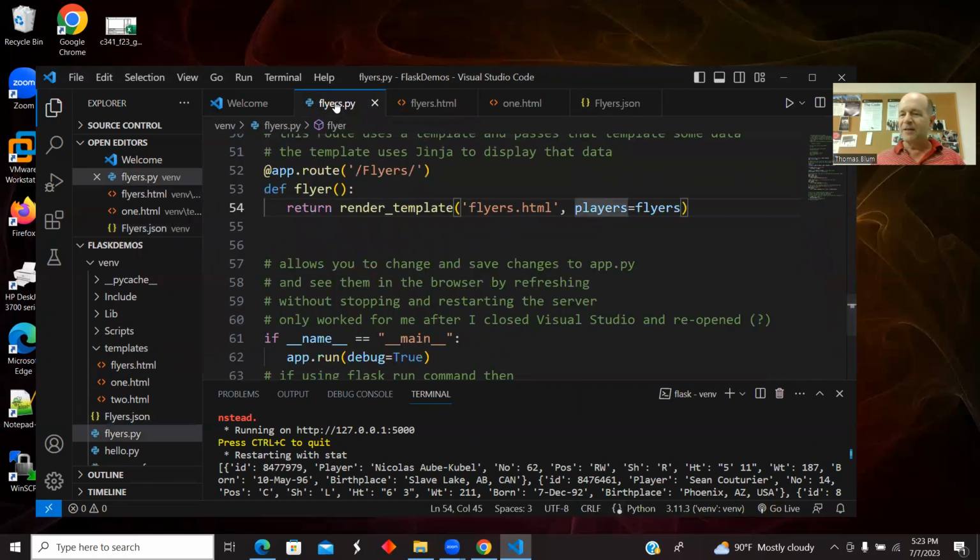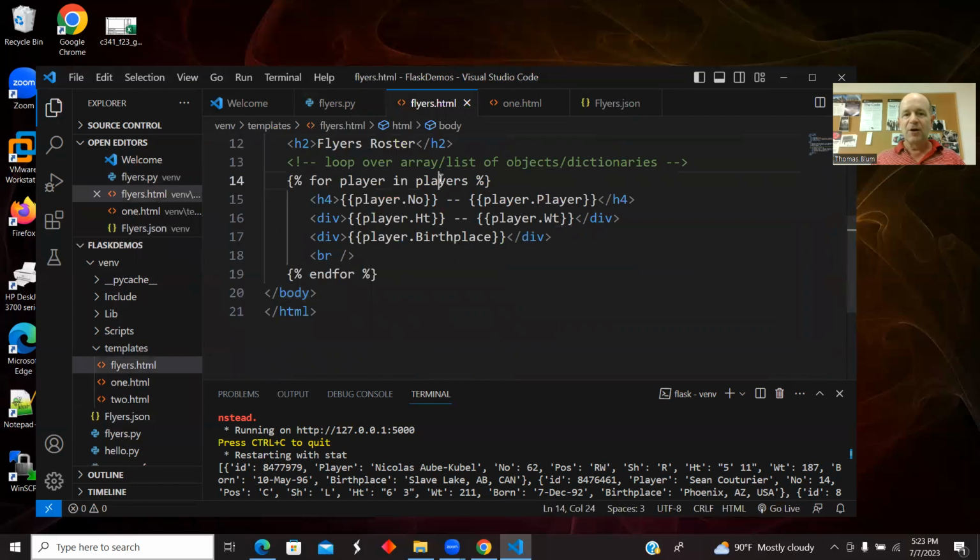And that got passed under the name players over to the flyers.html. And then in flyers.html, we have this list or array, depending on what language you're using. And that has come over when the template was called. When flyers was called, this information was passed. Okay.